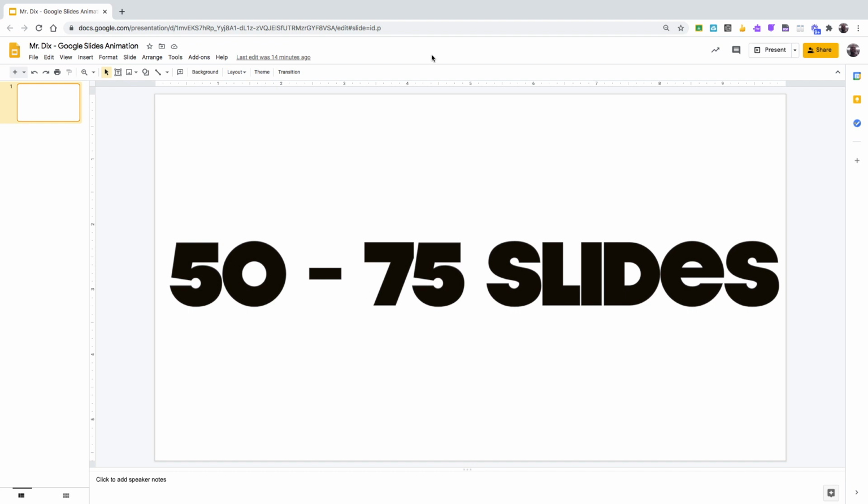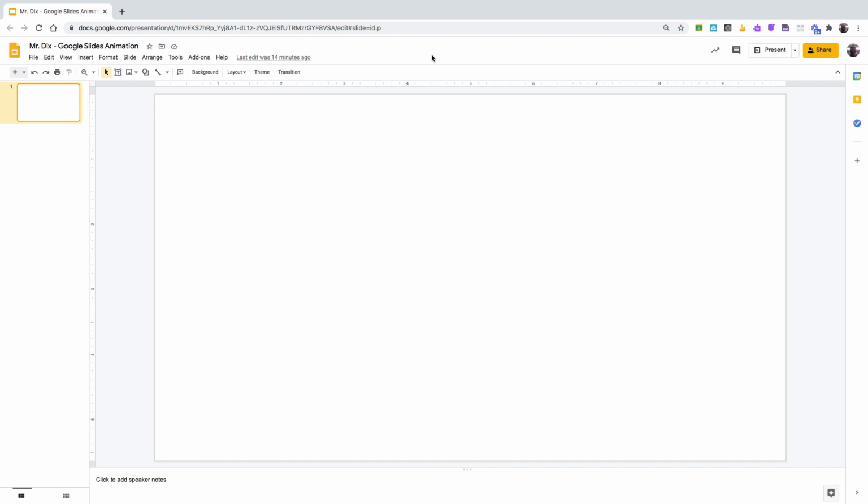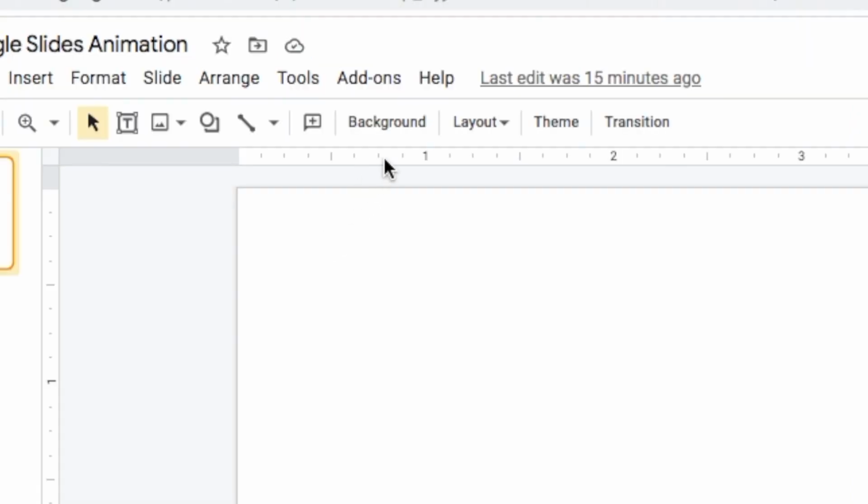Now, that might sound like it's really intense. However, we have some really important key commands that we're going to use that are going to make this a lot easier for us. All right, so let's get started. The first step is we're going to get a background. And I'm going to go ahead right here and click on this background where it says change background.